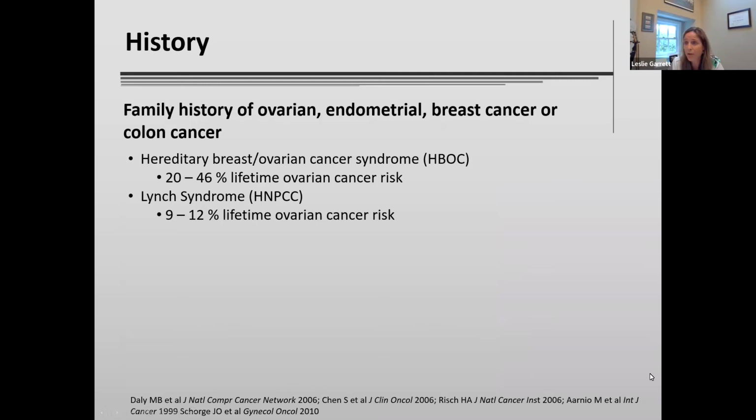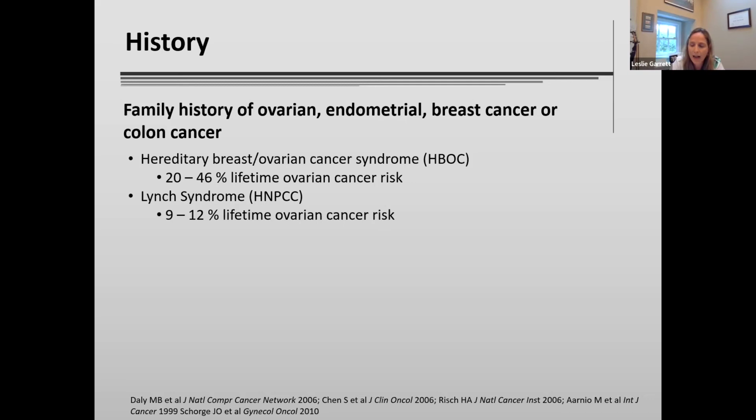And then of course, family history matters. In ovarian cancer, only about 5 or 10% of women who are diagnosed will have a hereditary predisposition. For the rest of them, it was bad luck. There are some environmental risk factors, but it's the genes in their body that broke, not the genes they inherited. But when we think about it in reverse, knowing a family history, there are a lot of women out there with probably BRCA genes, Lynch syndrome, hereditary breast and ovarian cancer syndromes who have not been genetically tested. And so asking about first degree relatives with breast or ovarian cancer, asking about colon cancers, this is all an important part when you're filling your risk calculator in your head.